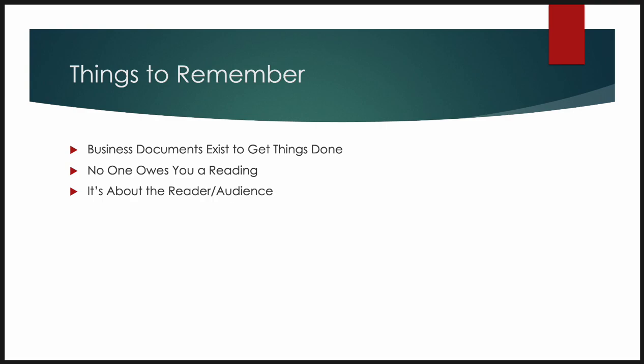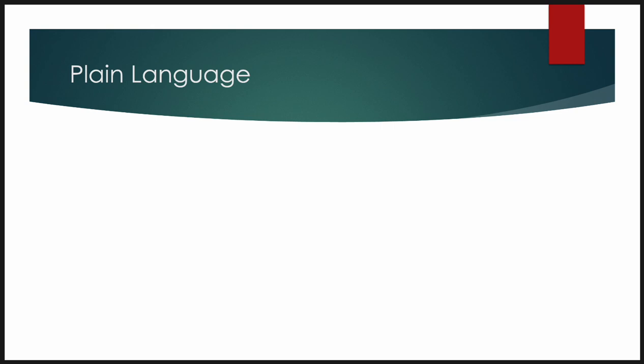Number three, it's always about the reader and the audience. Every time you send a document or a message or a deliverable, you are asking someone to take their time and look at it. Therefore, that document needs to be designed with the reader in mind, with the audience focus. Now, to do this, we're going to use a couple of different strategies, and the first strategy is plain language.